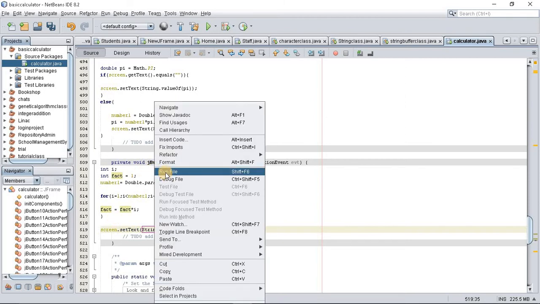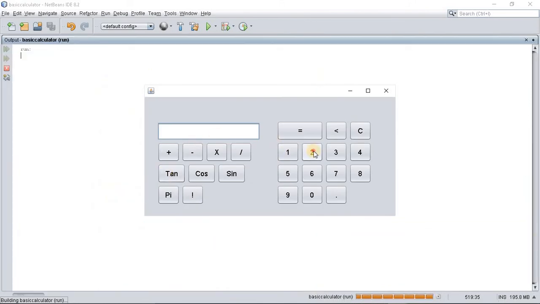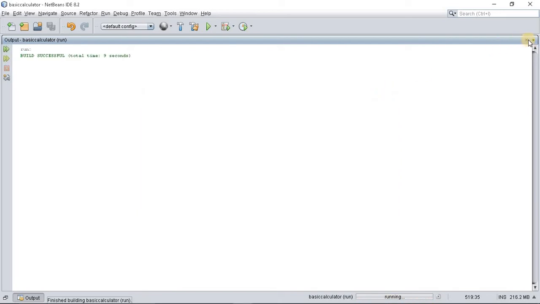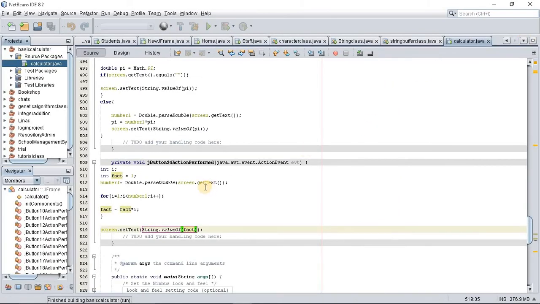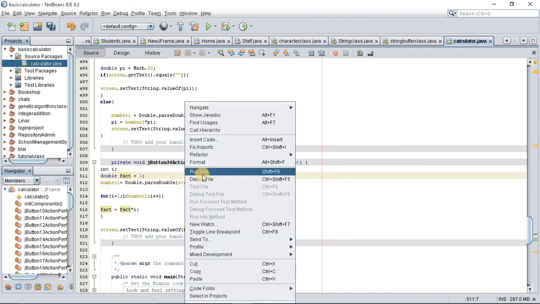So if you right click and run file, so 2 factorial, sorry, I made a mistake here. This is meant to be double, so I click on run file.